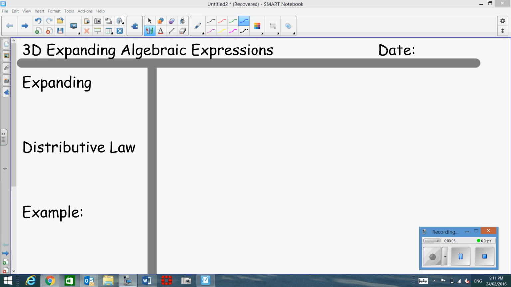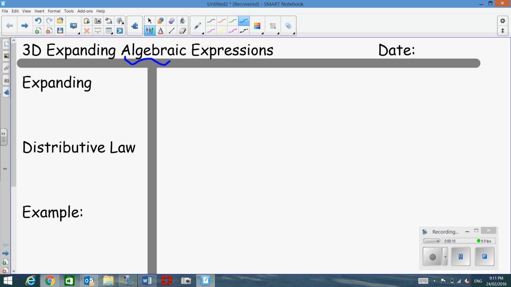Hi, Year 9. We're going to go ahead into expanding algebraic expressions. So remember, we have an algebraic expression when we have pronumerals and terms with coefficients and pronumerals and constants added and subtracted together. So now we're going to wind up expanding where you have one number outside the brackets, for example, a 2, and then you have maybe x plus 6 as your expression inside the brackets.